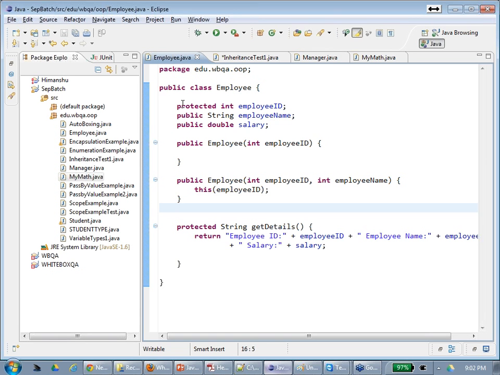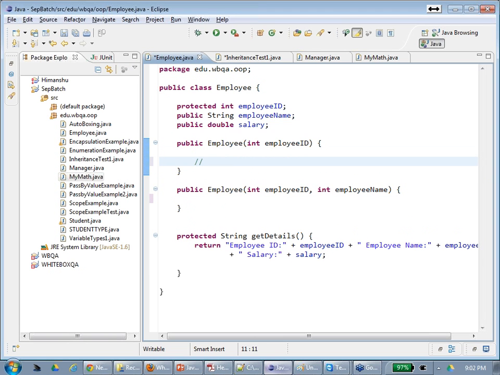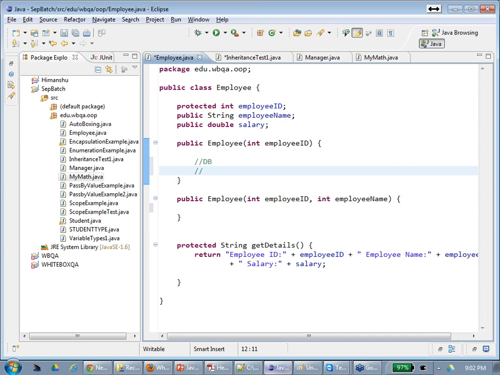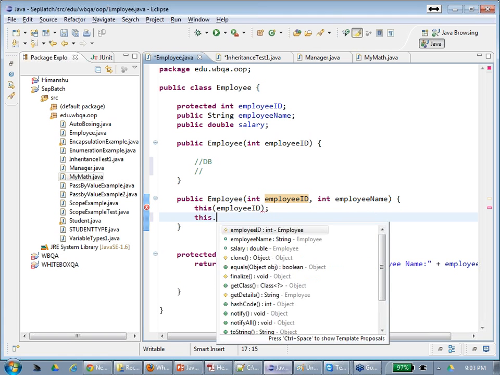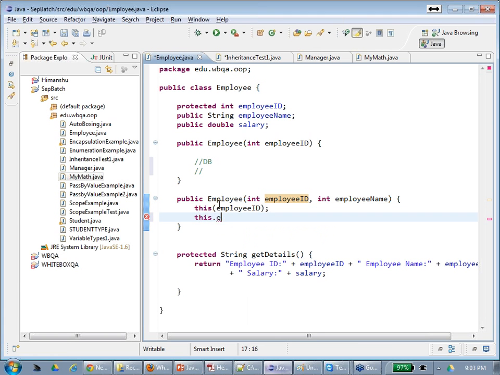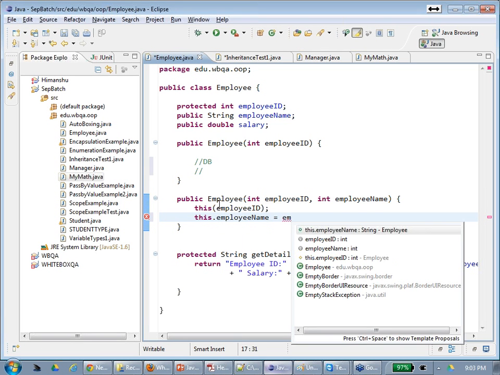Yes, tell me. I will tell you one thing. You wrote a logic here to go to the database, find the name and everything using the ID and come back here. Do you have to write everything again here also? Because he is also passing employee ID here. Just call the above one, right? Just call the above one. But he doesn't want the name to be in the database. Only the name should be changed. Got it? Name should be whatever name he is passing.